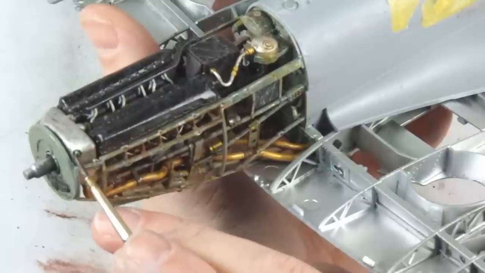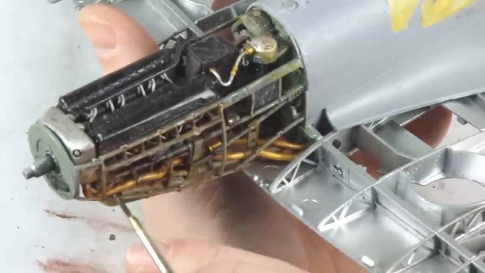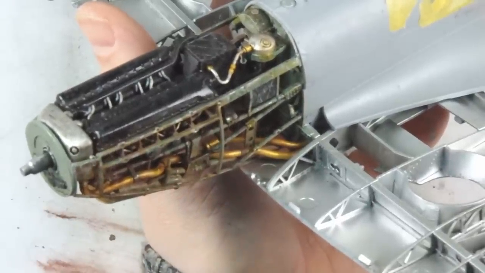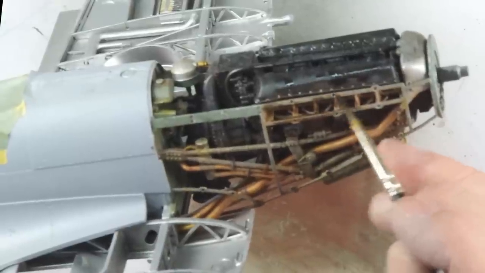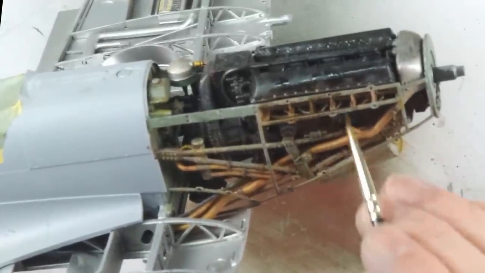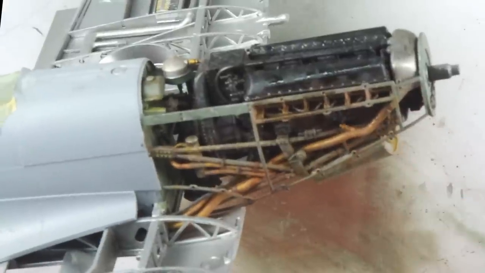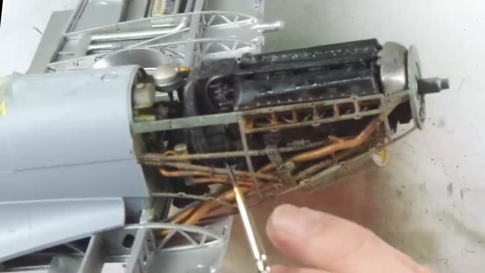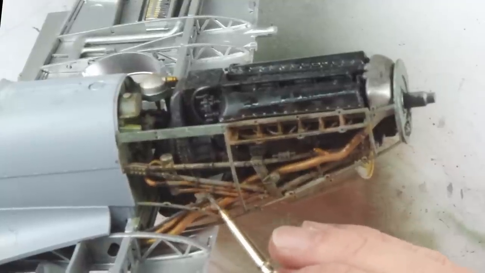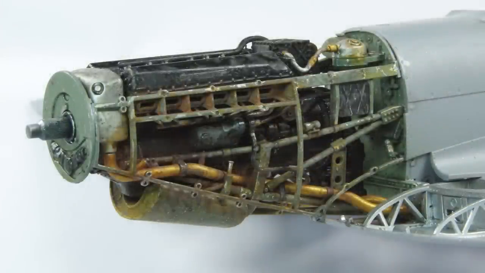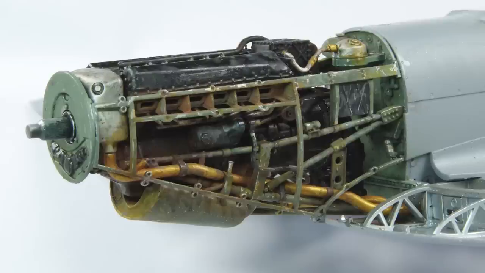So there we have it. The Merlin 63 recreated here is really solid. The real engines had a multitude more small connections on them, which would be easy to recreate with lead wire, so it's also a great foundation for super detailing. Still, just using what's presented in the kit is more than enough if you just want to be able to have one of the engine panels off for a diorama, for instance. There are a couple of really tricky assembly steps, the port cooling pipe being the worst offender, but everything fits beautifully. The one thing I really wish Airfix had done was to include decals for the Rolls-Royce logos on the engines, so I may end up making my own for those. In any case, the kit is rapidly approaching completion now, which I'll cover in my next video on this beautiful kit, so I hope you'll join me for that.